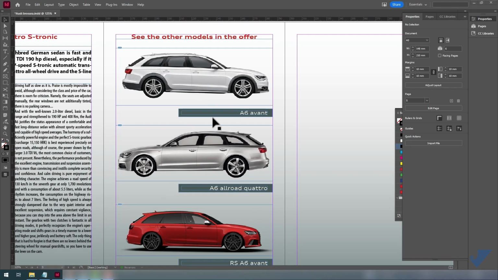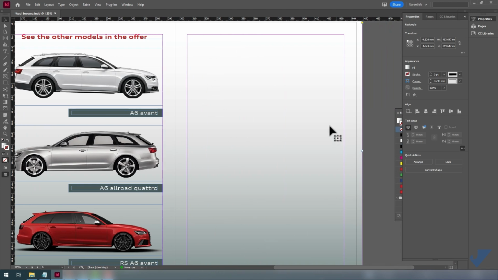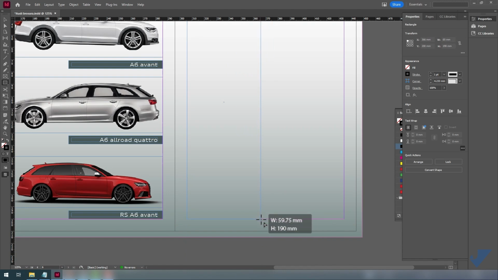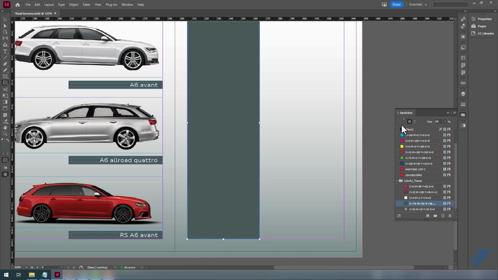We move on to the arrangement of the last page where we will insert a table, with the specification, and some details related to the additional equipment that is in the car. The first thing we will do is draw a rectangle that will serve as the background for the text. We will paint it in the same dark green color. Of course, we first select the fill option, if it was not previously active. Then we choose the desired color. We can remove the line by selecting stroke and clicking none.